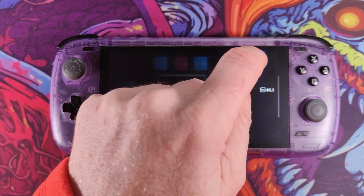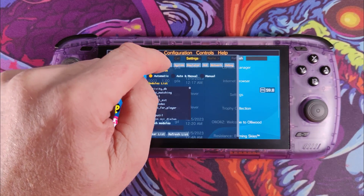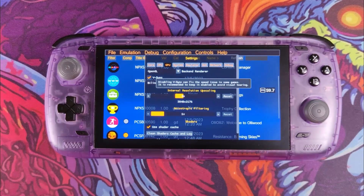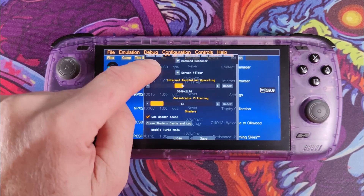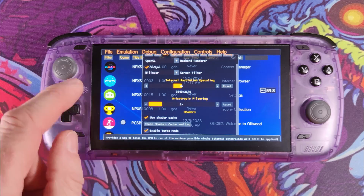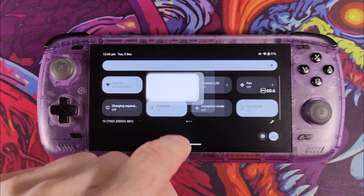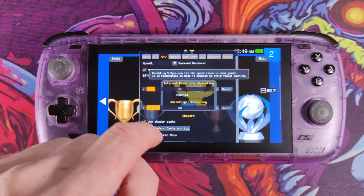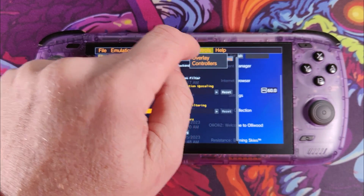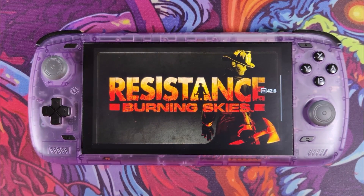You can go into configuration and settings, and there is an option under GPU where you can change Vulkan to OpenGL. To be honest, it doesn't make a huge difference in some of these games. You can also do things like turn on turbo mode, which ramps up the clock speed on the GPU side. You can probably hear my fan running — I had put it up to high performance mode while installing, so we'll go back down to normal mode.